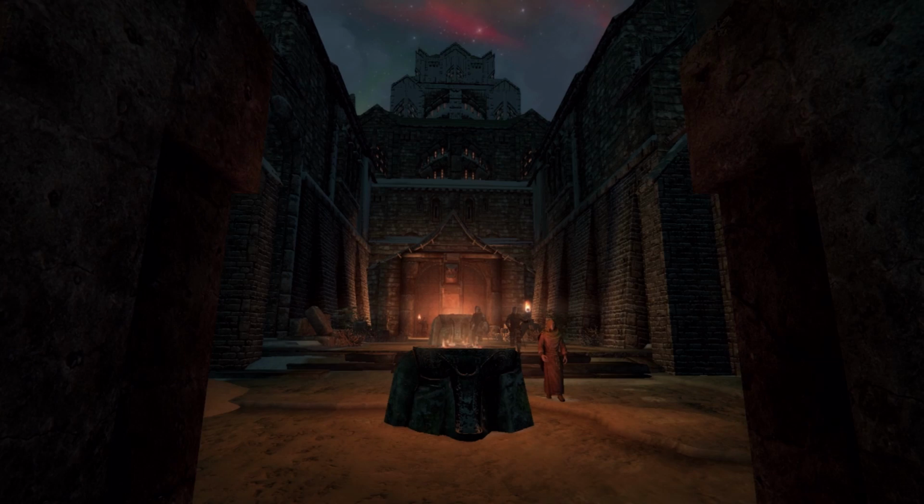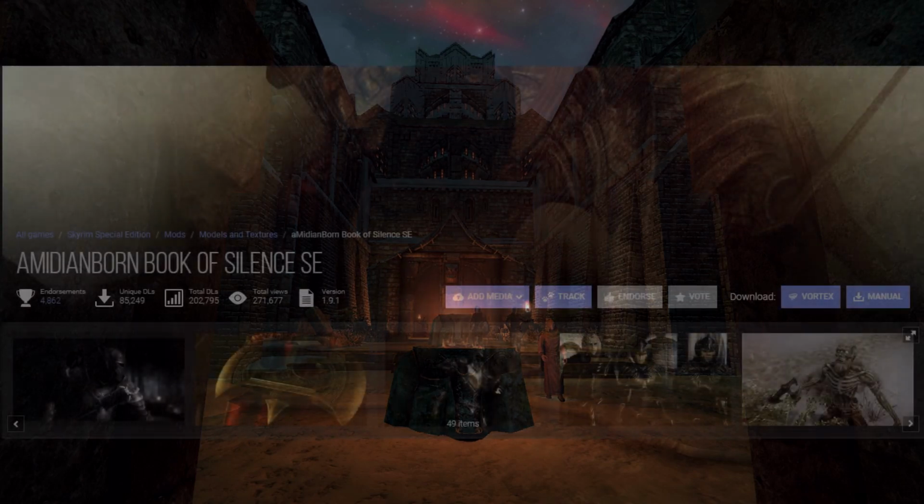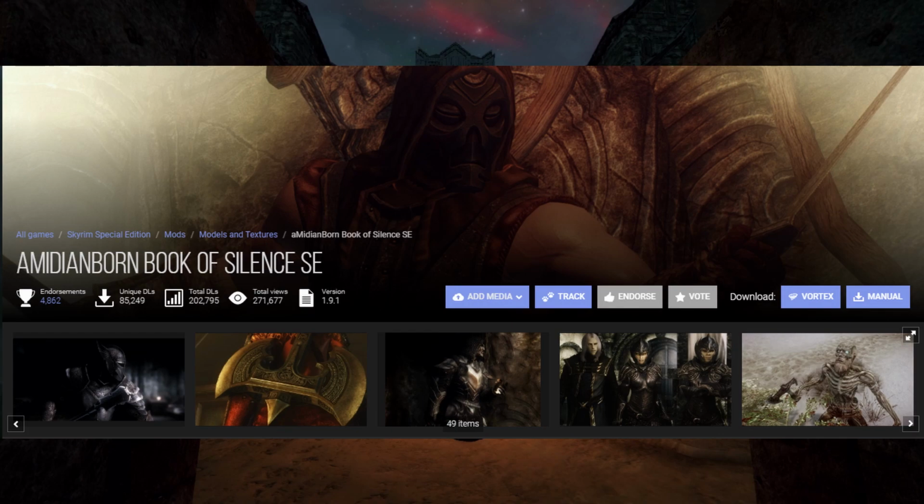Now the other one which I really wanted to put on was this Amidianborn Book of Silence. This is a texture mod, and I'm not exactly sure why Amidianborn called it the Book of Silence. But it's a texture mod that replaces very specific items in the game. One of them is all those armors that standard warriors wear and the standard stuff that you can make in the forge. It also replaces a few of the weapon textures, and for whatever reason, it decided to replace the textures for the draugrs as well.